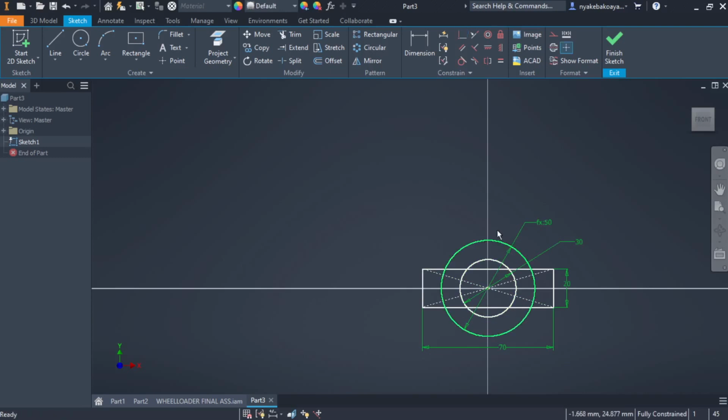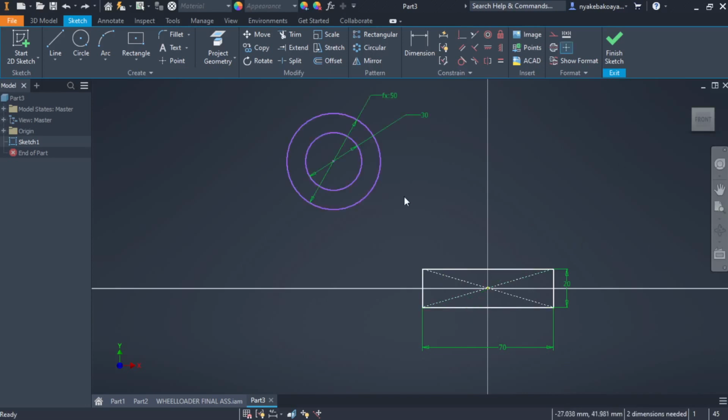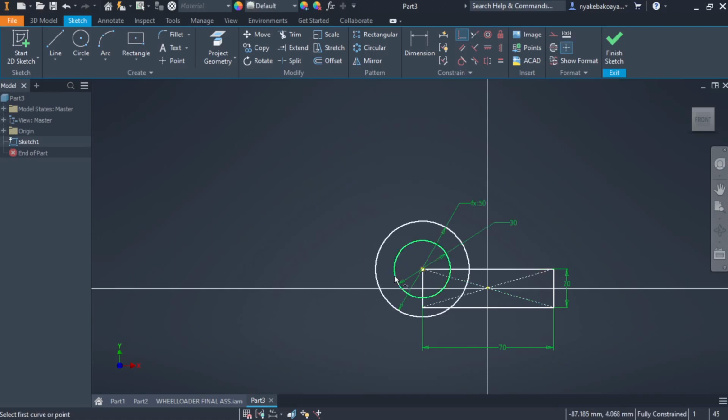Now your sketch is fully constrained, fully grounded. If you try to drag it around, you cannot move it. Okay, and it's not just with this point. If, let's say, I undo that, you can even make it coincident to this point here. So depending on what you want to do, you can see it's now constrained to that.